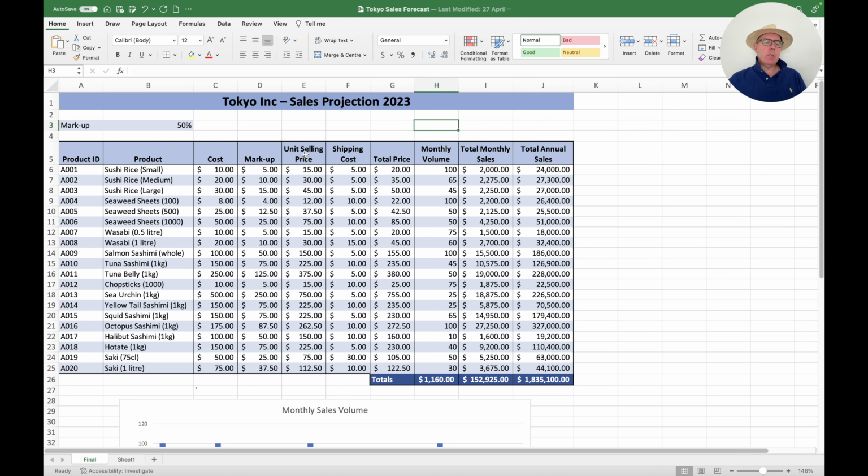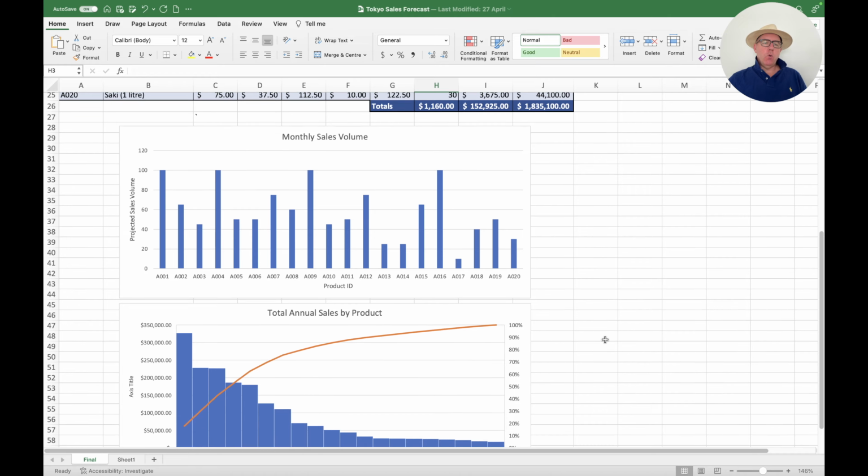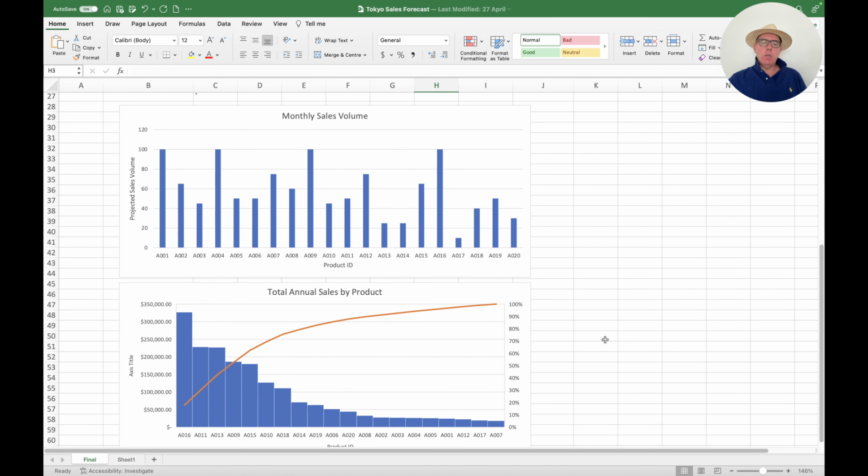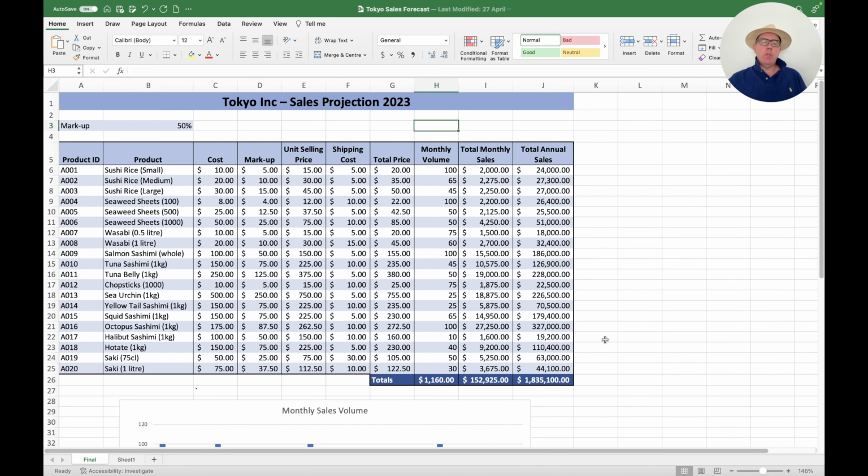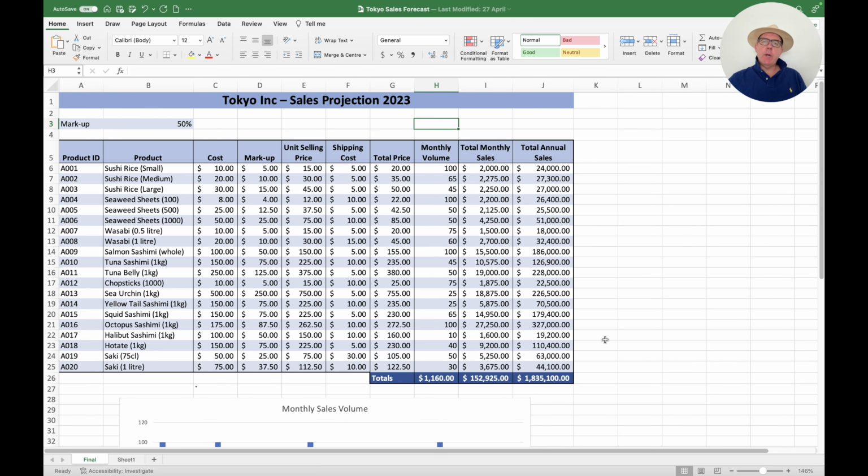We're going to use formulas to add that to make a unit selling price. We're going to add some shipping costs and use a formula again to calculate the total price. And then we're going to add the monthly volume and also create some other totals for annual and monthly sales. And then we'll use some functions to do a sum of all of these numbers to make totals for the whole company. At the same time, once that's complete, we'll also create some charts to display this data. And then I'll show you how to print this data, make it look pretty, and also to email it on to a colleague, for example, if that was the case.